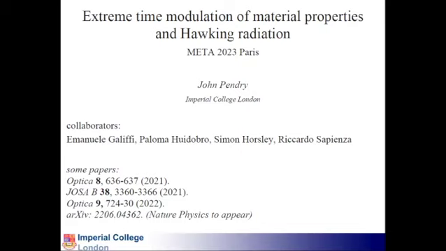Right, thank you, Eli. Materials which are changing in time as well as space. This has been a subject which has been visited on and off over the years, and in the past it fizzled out largely because there weren't experiments available. But now experiments are becoming available, and there are systems which can change the properties of a material on the time scale of one period of irradiation. So we're getting there. Not quite able to do some of the more extreme things I want to talk about today, but we are getting there.